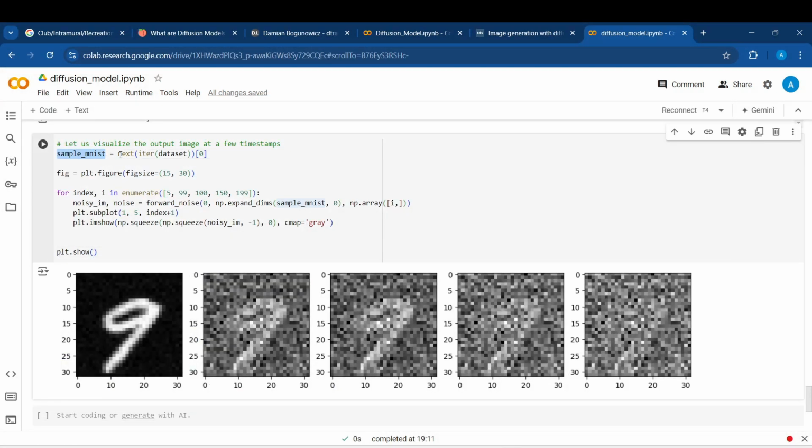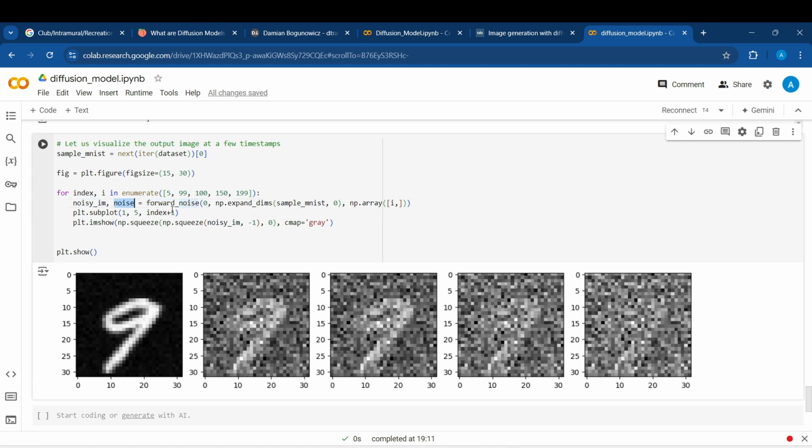Here we're taking next(iter(dataset)) of 0. We are taking images to visualize at a few steps. We take the sample MNIST images, like this 9, and I'm plotting them. With the figure size 15 by 30, we create this figure with plt.figure, and go through these values of time steps. We take time steps like 5, 99, 199, and for each we compute the noisy image.